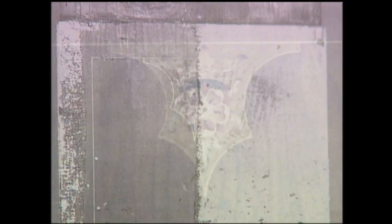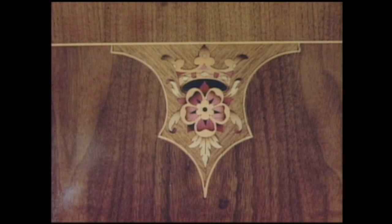Now, of course, the car was completely modernized, painted green and unrecognizable as the car that it once was. So what we did is they had stripped some of the paint off and recognized the wood inlay underneath, researched the inlay and discovered that it was part of the A-class dining cars of the 1929 Trans-Canada Limited. And that, of course, got everybody quite excited. Excitement spurred action and restoration was begun.